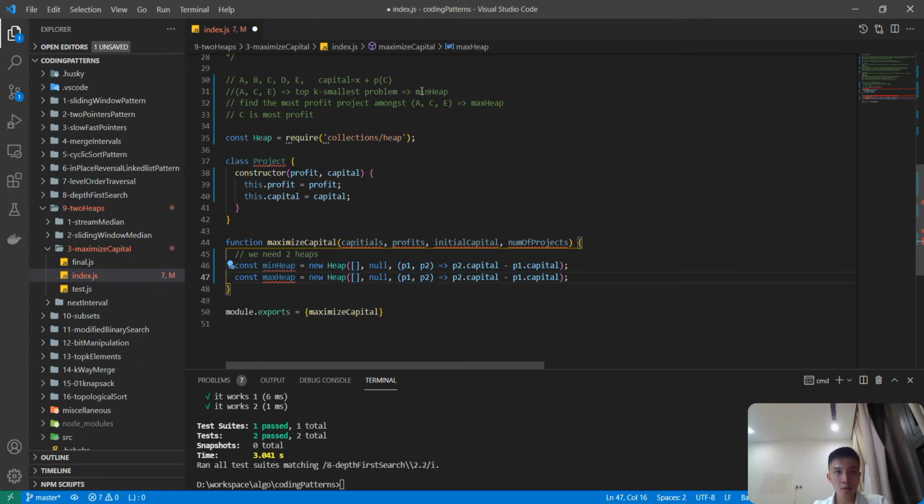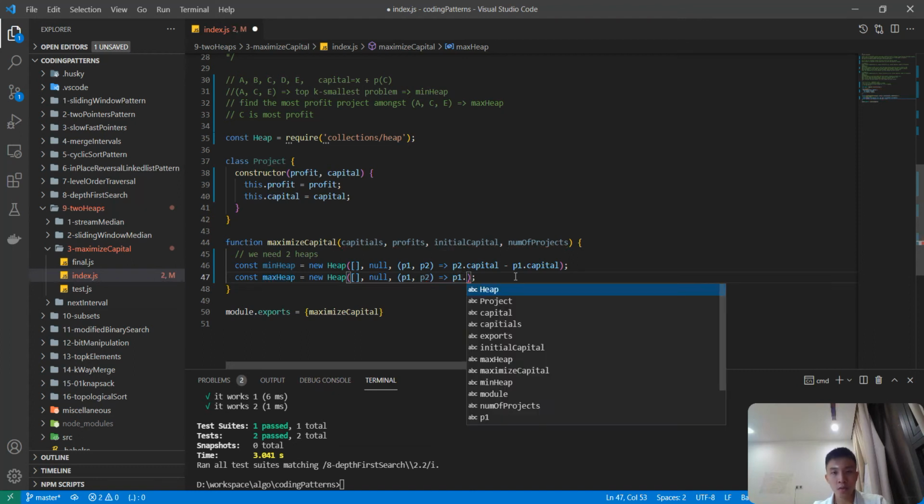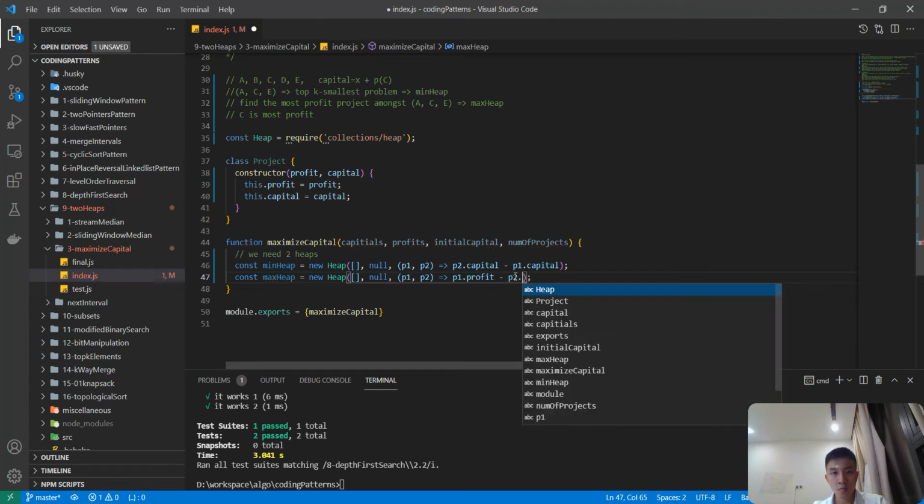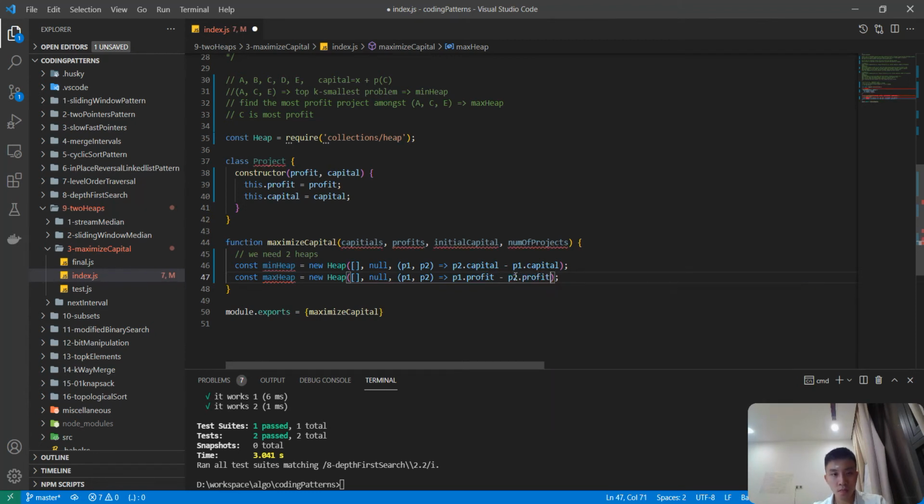But max heap is used to extract the most profit projects, right? So for max heap, P1 will come first. P1.profit minus P2.profit. Okay.